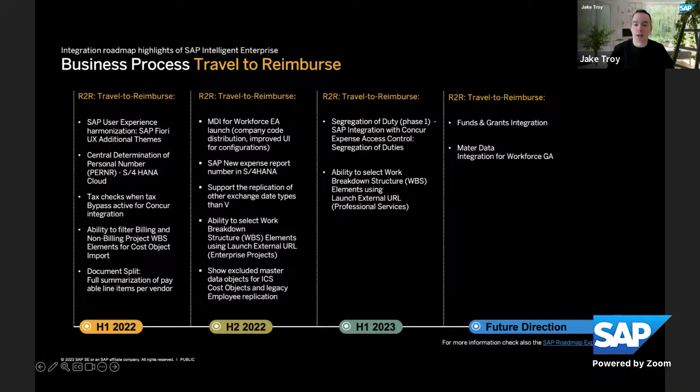Another big one that's coming in the future product direction is funds and grants integration. Sunita mentioned this earlier, but if we have anyone on the call that is in public sector or higher education, and you're managing funds and grants, you know how critical it is to manage those funds. In many cases, things like grants can be use it or lose it.